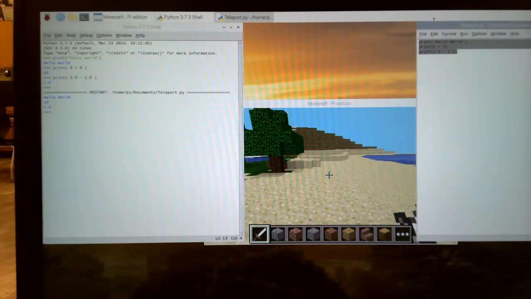Okay, I'm going to go ahead and connect my Python program to Minecraft.